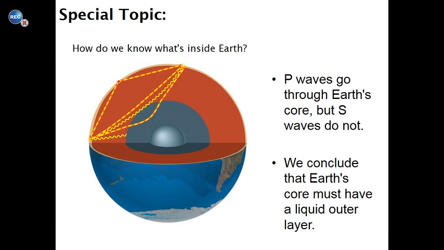The idea is that S waves are side to side waves, and those waves don't propagate through liquids the same way that P waves do. Pushing and pulling is fairly easy to do in a liquid, but shaking side to side is difficult, if not impossible. And so you're left with only seeing the P waves in a certain region, which tells you roughly the size of that core.